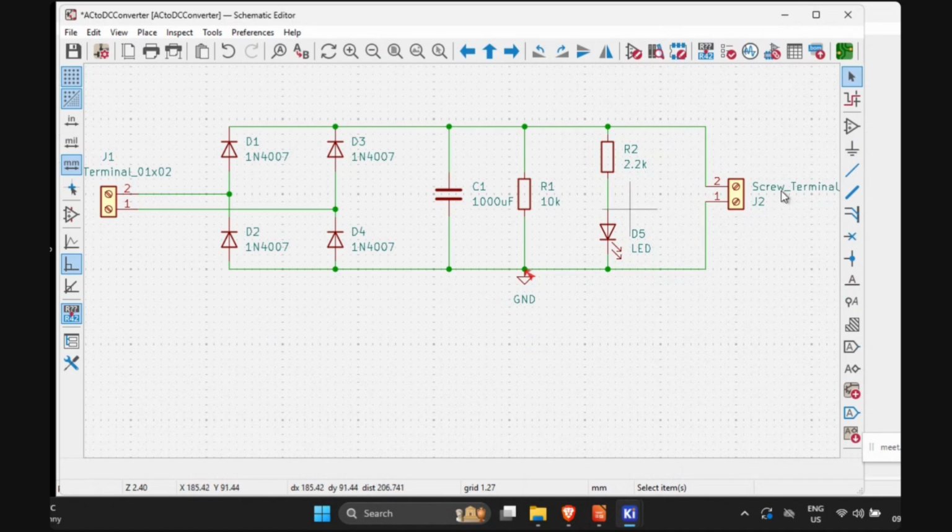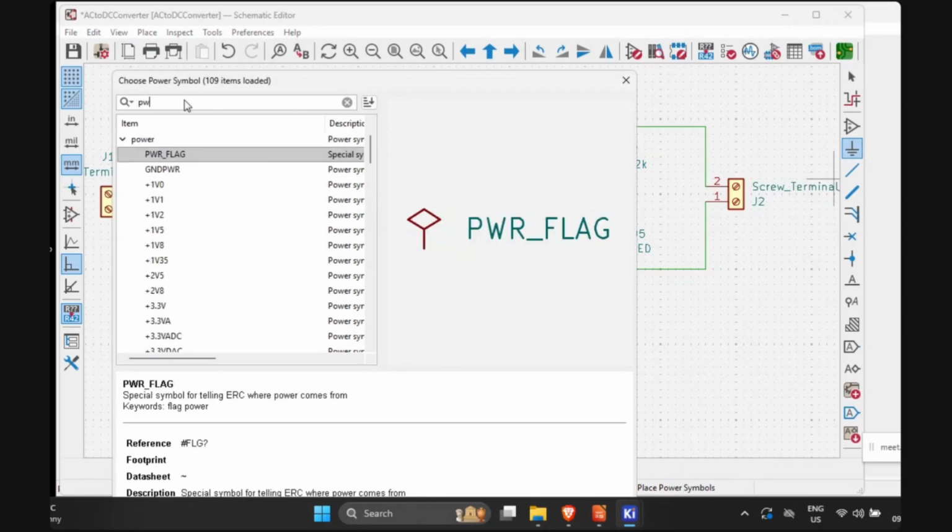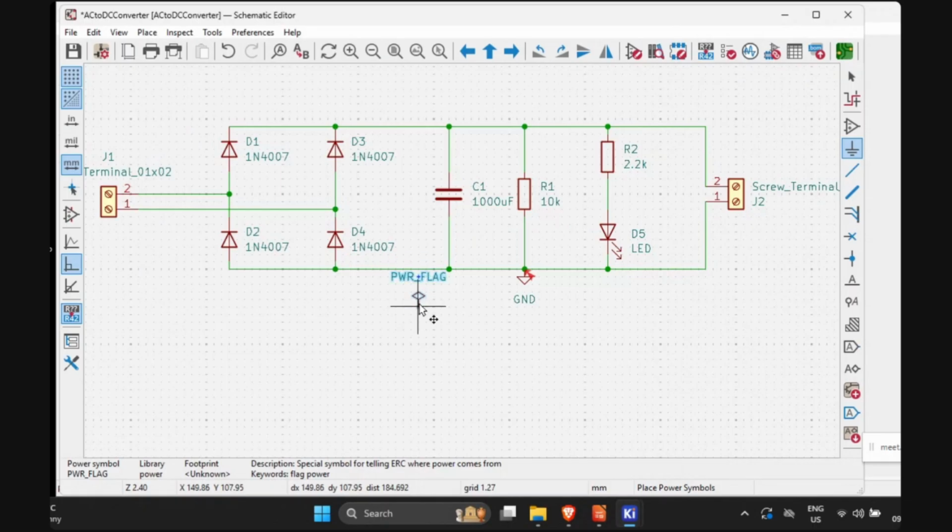So that's what we're going to do. We'll go to our selector and assign a power pin, PWR, power flag. It's not exactly a power pin, but it acts like a flag. So in technicality, there's no error in it. We'll take this and assign it here. I'll rotate it, place it on the circuit.